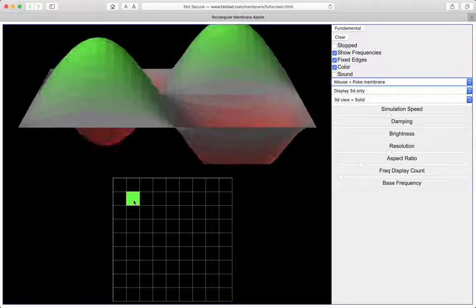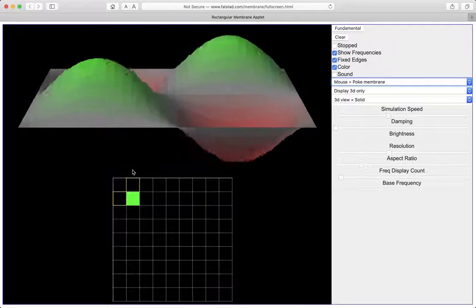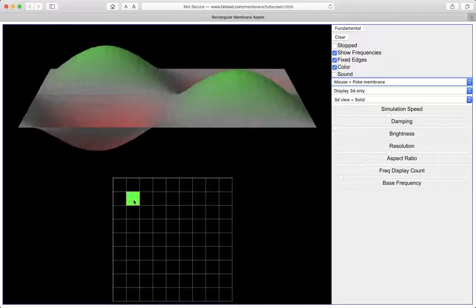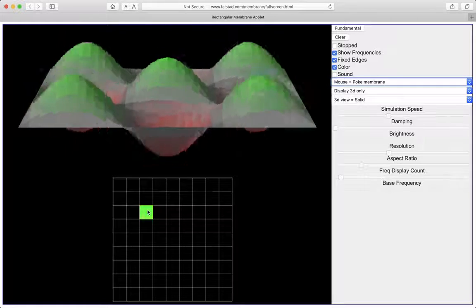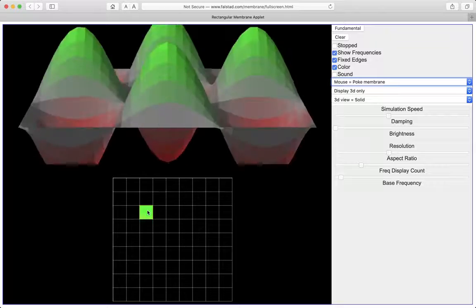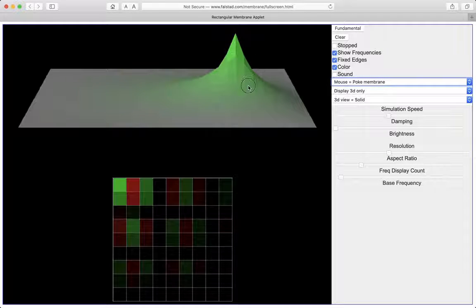Now you can also do some mixed values of m and n. So here's m equals 2 and n equals 2, or m equals 3 and n equals 3, and so on. So this is worth playing around and seeing what they look like. The other cool thing about this app is that with this set to poke membrane, you can actually go over and grab the membrane and pull it up, to excite some kind of shape on the surface. So if I do this, you can see already that down below we see all the modes that are involved in creating this initial shape.